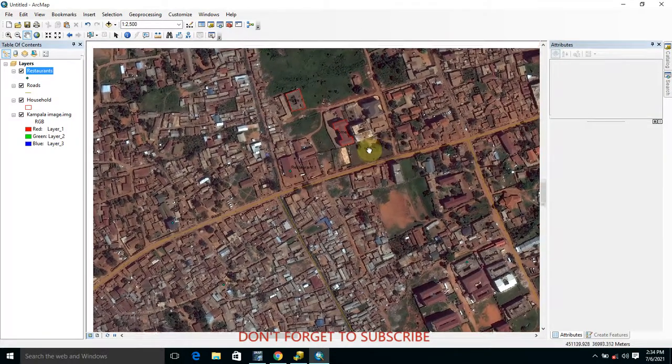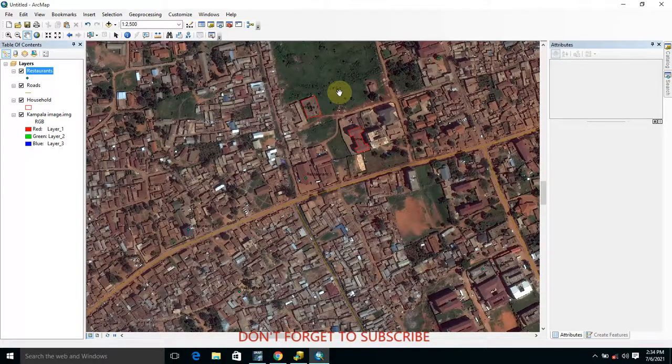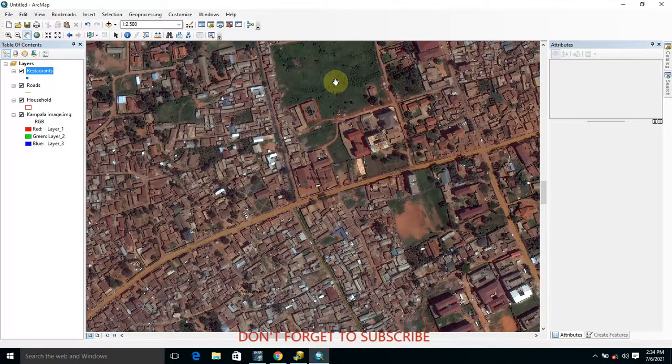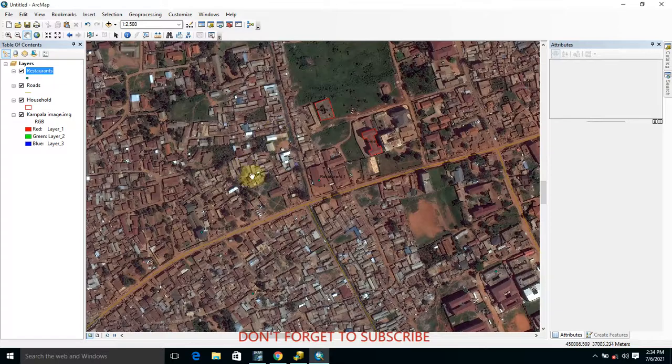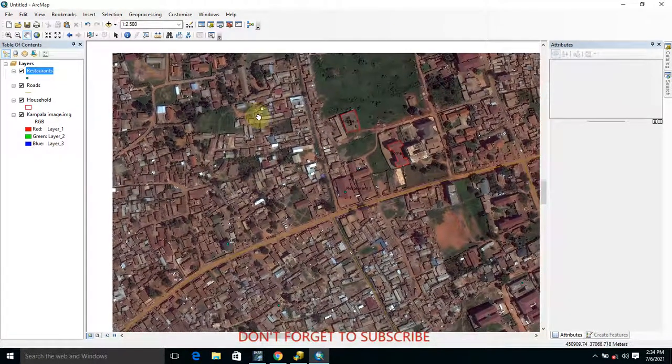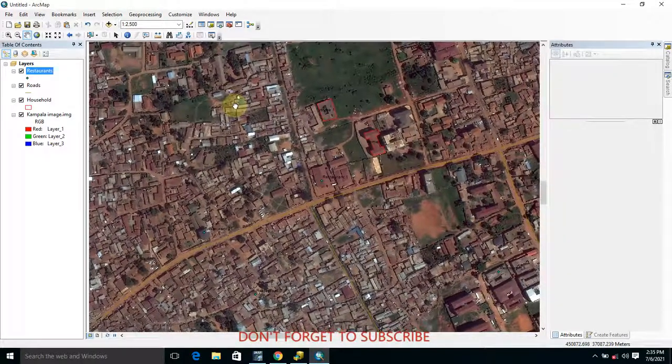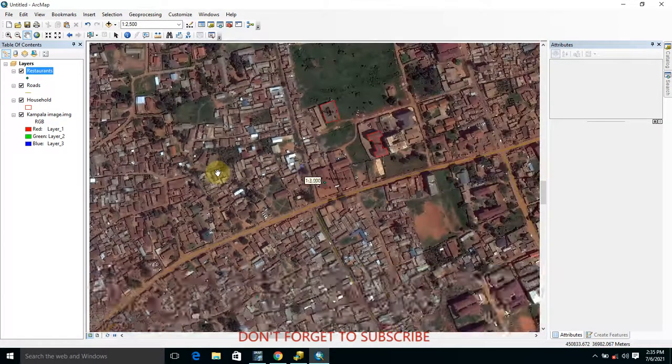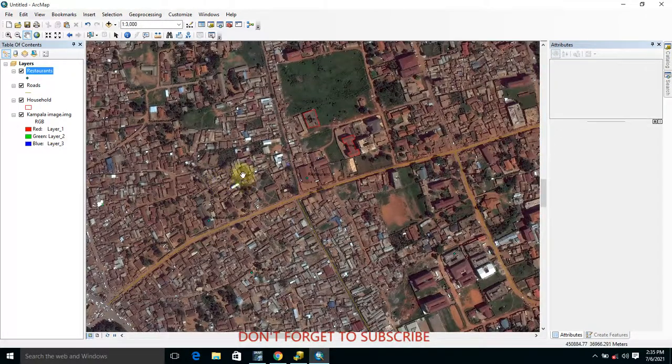I'm going to share this dataset in the description, however heavy it is, but I believe you can get it. Or a simple alternative is you can take a snapshot of these images, say Google Maps on your computer, and digitize it. You can digitize that on your computer if this one becomes too heavy to download, but I will put its link in the description.